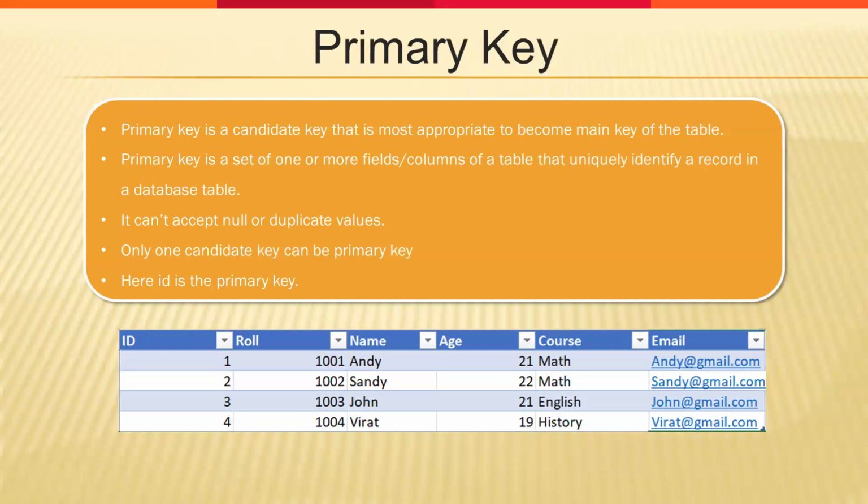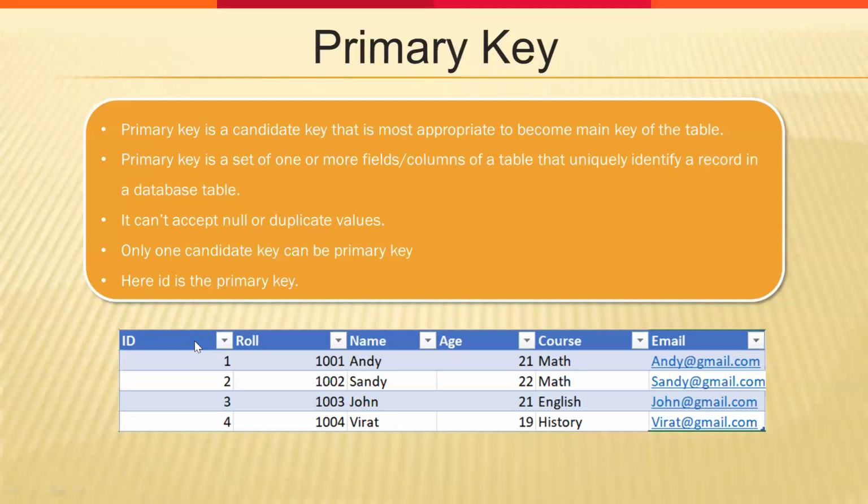So here we can say email is a primary key, or roll number also we can say primary key. Name is going to be duplicate. Correct. ID is a primary key, that also we can consider. Sometimes it depends on the situation. Some tables might have a duplicate ID. It's not like in every table ID is going to be unique.